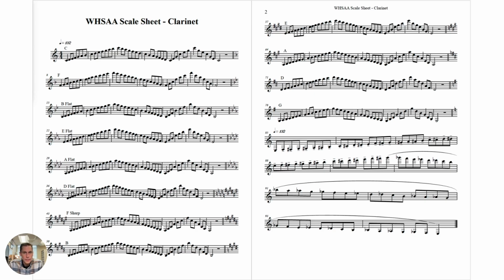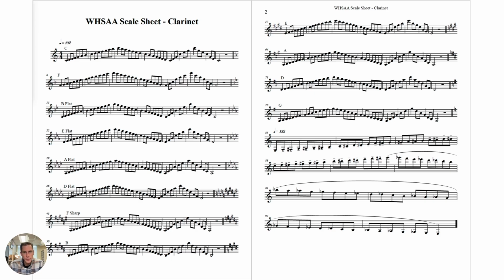If you feel like this is an area you're coming up weak in a particular year, it wouldn't be a bad thing to keep working on these all year round. Maybe when you come to your lessons, the first thing you can do is tell your teacher, I'm just going to play scales for the first few minutes, straight through. And once you get through it, go on to something else and have them help you figure out where some of the fingering problems are, where some of the intonation challenges are for your instrument.